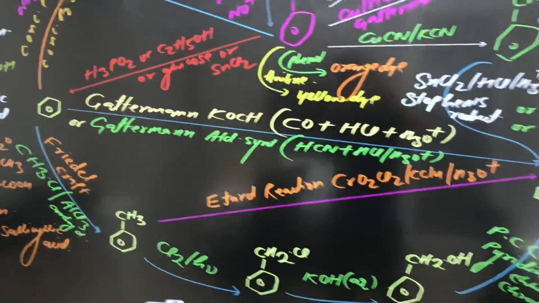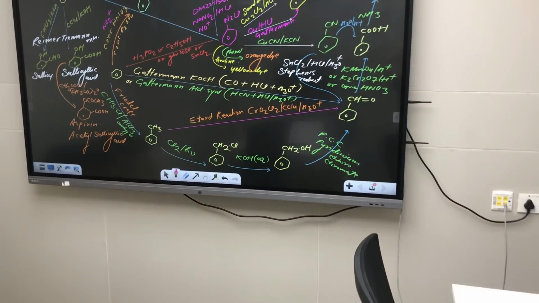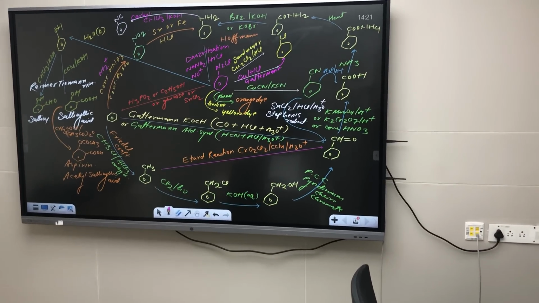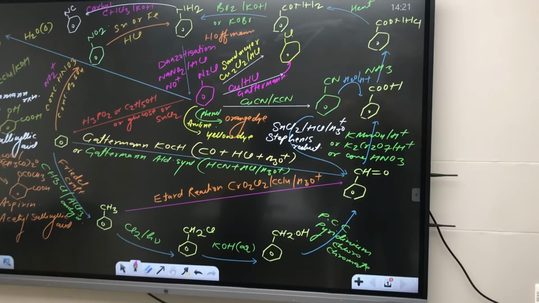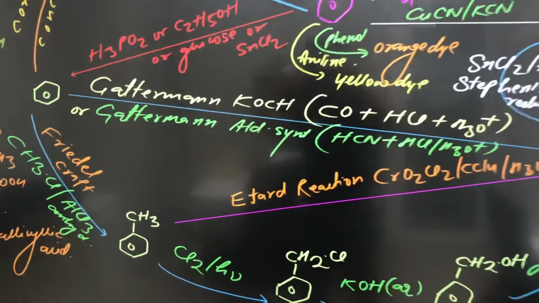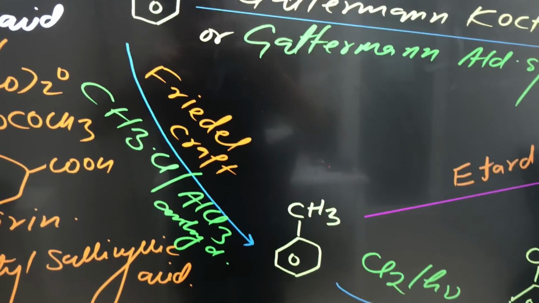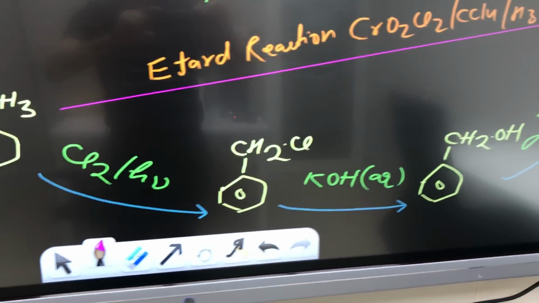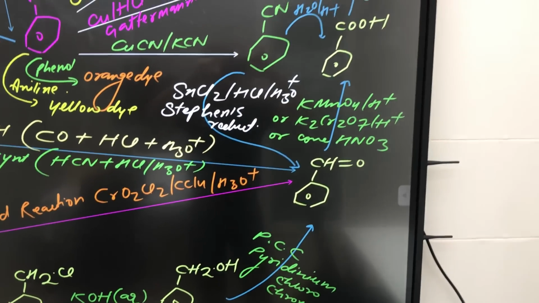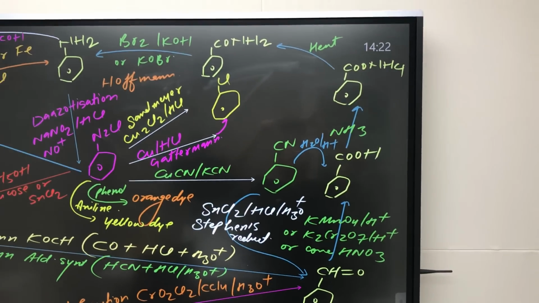Now, where have we started from, kids? We have started from benzene. Once again, let me show you. This was the memory chart. Now, let's go closer to benzene because this circle is still not completed. So this was the benzene, and we have gone like this: benzene, toluene, benzyl chloride, benzyl alcohol, benzaldehyde, benzoic acid, and then ammonium benzoate, and like this.